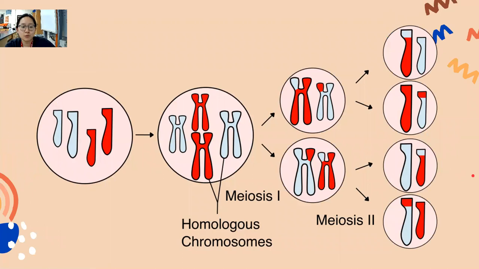Here's a diagram overall of just what's happening in meiosis. So you're starting out with a normal cell with a normal amount of chromosomes, some from the dad, some from the mom, and they double to prepare for meiosis to go through, right? This is happening in interphase. And then the homologous pairs will line up together and split apart. So when you originally have 4, you now only have 2 and 2. And then those will split the sister chromatids in half along their vertical bisector, and you'll only have 2 chromatids in each cell at the end of meiosis 2.